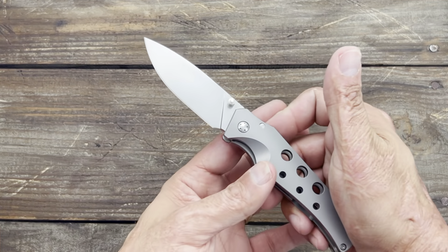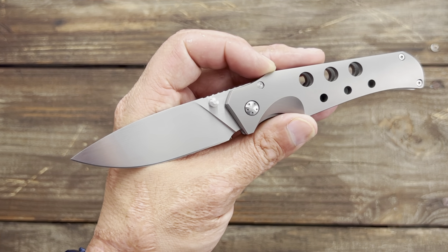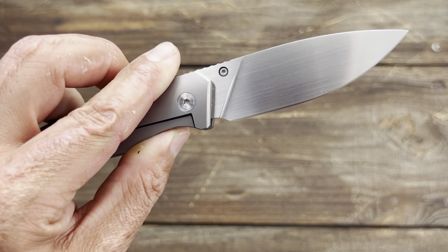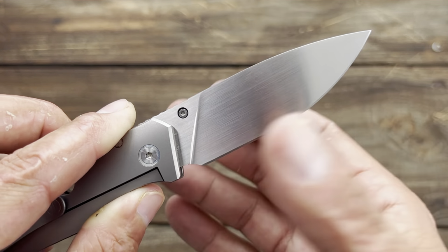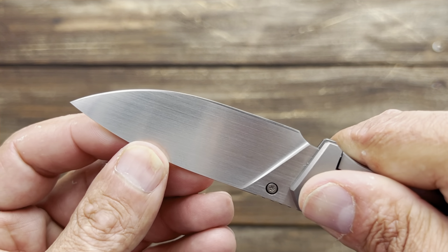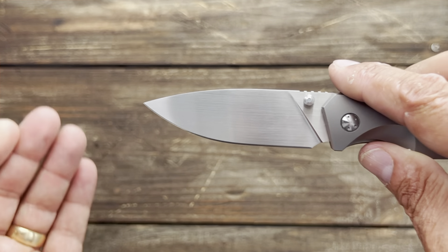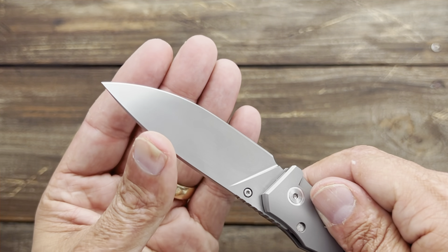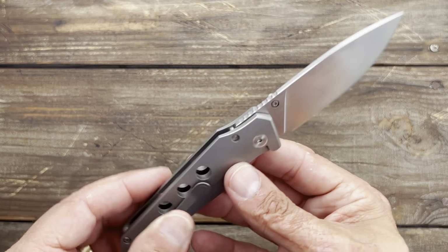Last but certainly not least, my Jason Guthrie Scout. Another just astonishing knife and astonishing knife maker. He's a custom knife maker out of South Africa. He does one of the nicest looking hand rub satin finishes that I've ever handled. And surprisingly, I thought I had put a nice scratch in it the other day, but it's holding up pretty well. I don't use this one to chop through wire or anything, but pretty much everything else. I've cut a lot of cardboard with this one, and some plastic, and so far so good.